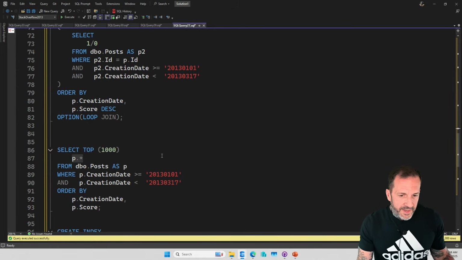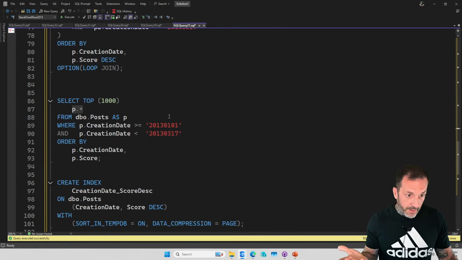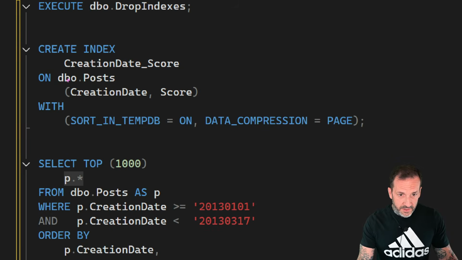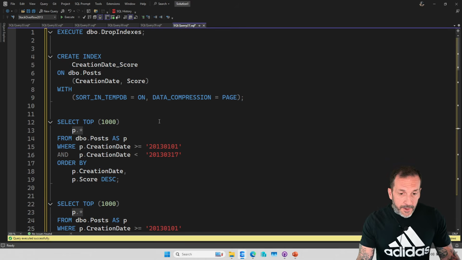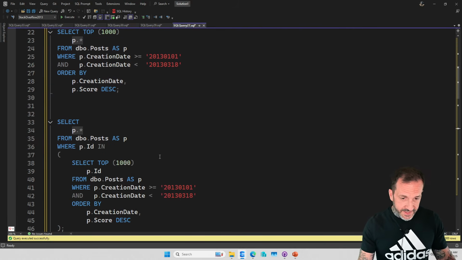Now, one thing that is worth talking about is you could also consider this to be an index problem, right? A very important concept when you're performance tuning queries is aligning queries to indexes. If we look, remember the index that I created up here was on creation date and score. And score, by default, is going to be ascending order for both of these. All of the queries that we're writing have creation date in ascending order, but score in descending order, right? So that's why we still had to sort data across all of these.